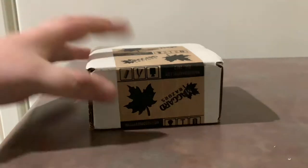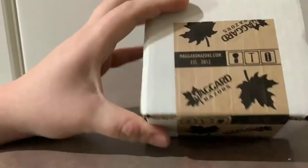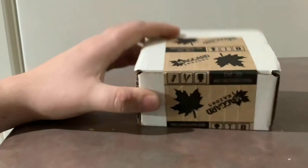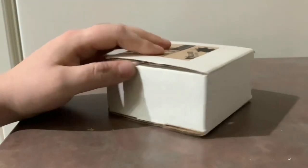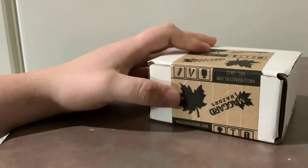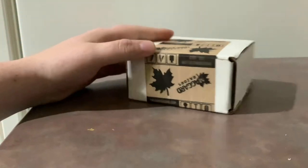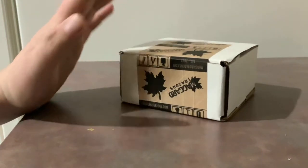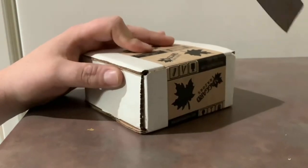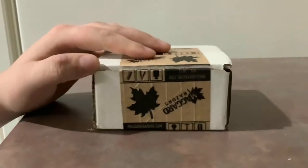Alright guys, here is the Rex Envoy. Let me get this unboxed for you. I did get it from Agred Razors — that's where I get almost all of my shaving supplies from. I've ordered a lot from them and always had really good luck. Customer support-wise, I once ordered a semi-aggressive razor head that was pretty terrible, but the customer service was awesome — they refunded me without any questions at all.